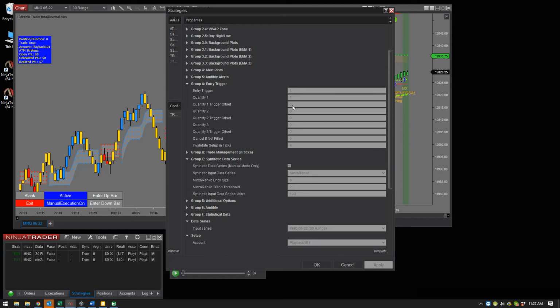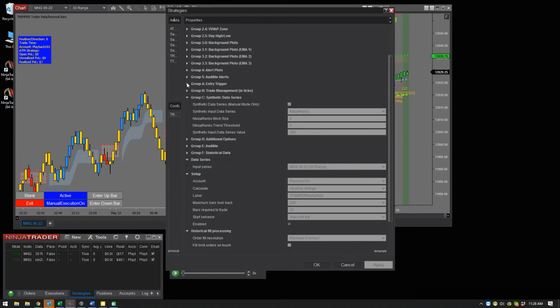So I'll trip the button when I want to see where I want to get in, and then you place the order with an offset, and you go from there. So those are some of the options you have, and you have to play with it and actually do it in market replay like I just did, and see how it plays out. Okay, let's move to the next section.